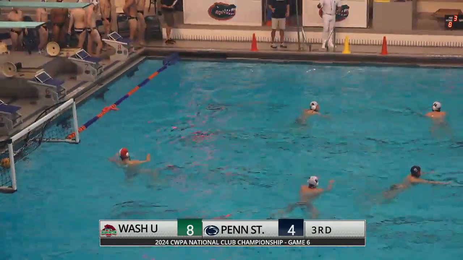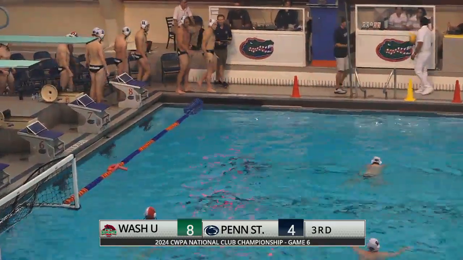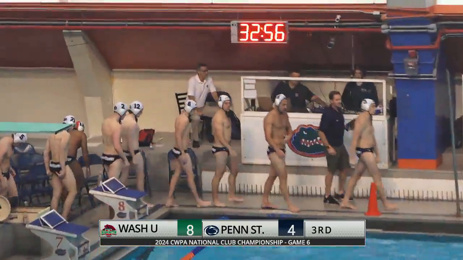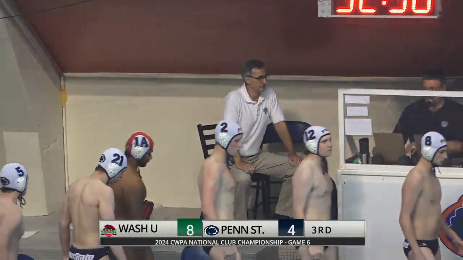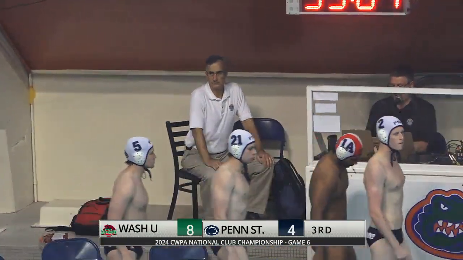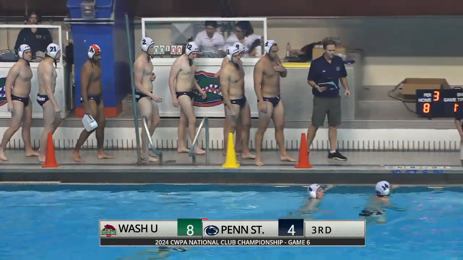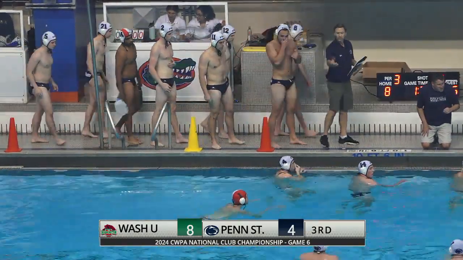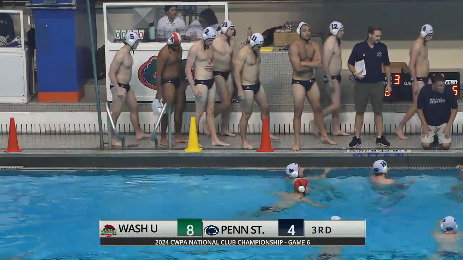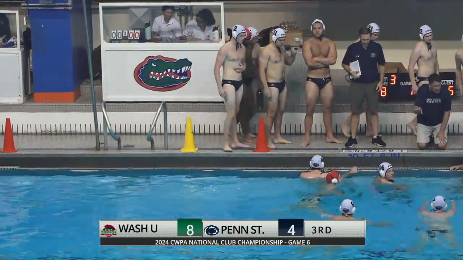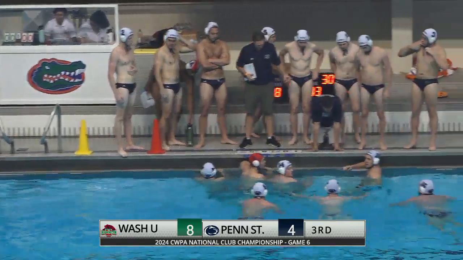Penn State will continue its offensive attack after a full team timeout. So Todd Roth wants to talk things over with his team, not wanting things to get out of hand. Still lots of time left. Minute and a half in the third quarter. And the fourth quarter still to be played.